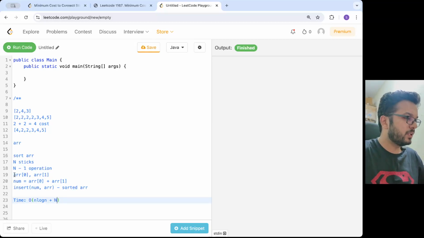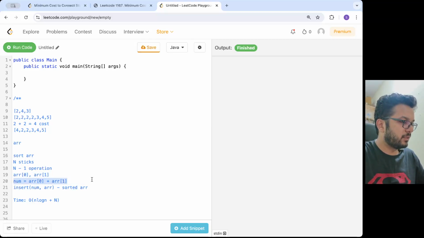Inside each loop you pick the first two elements of the array, calculate their sum, and insert this new element in your sorted array, which is a big operation because you need to shift the elements if you want to insert in sorted order. So your time complexity becomes big O of n square, right?